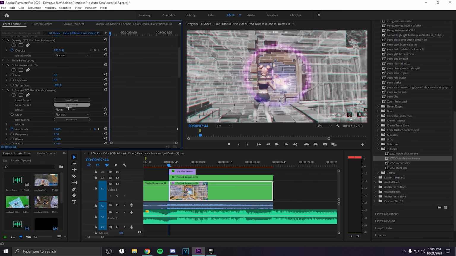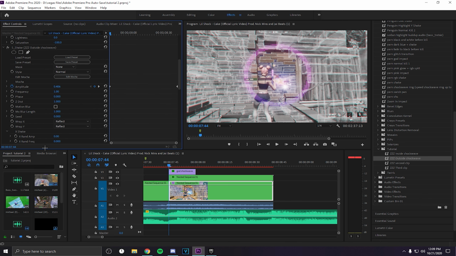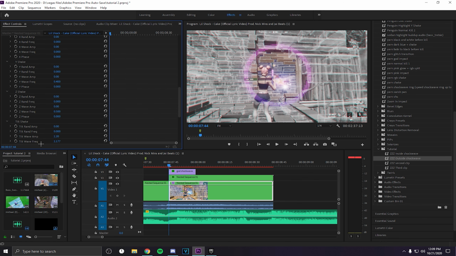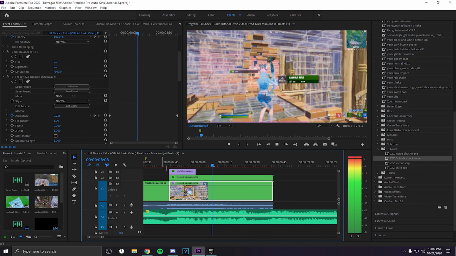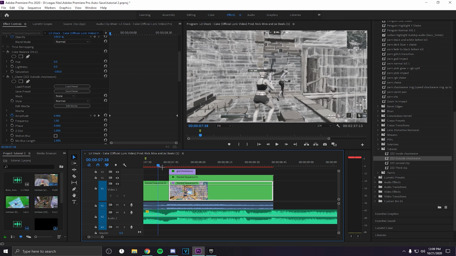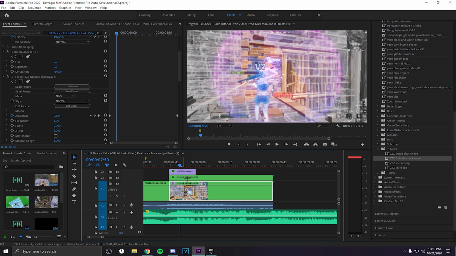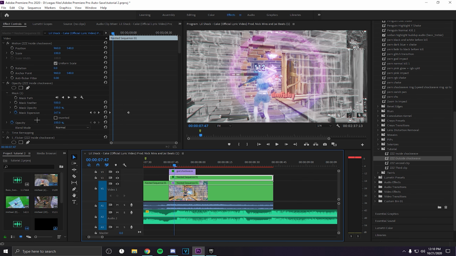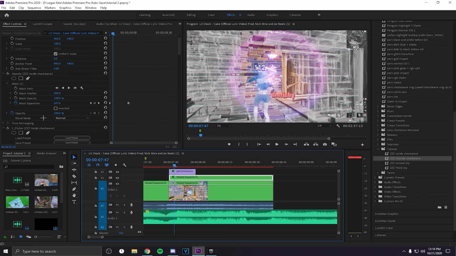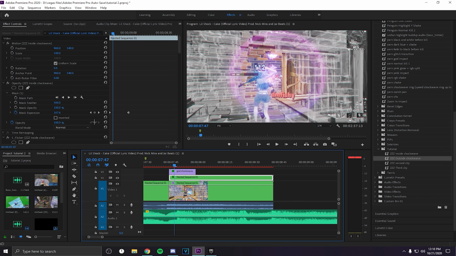I'm actually going to leave all of these maybe in the description. I might make like a preset pack or folder so you can just use these presets. But just copy all these as best as you can, and then it should be good. Looks pretty good. The mask might double up, but most likely I don't think it would. So you should be good with that.